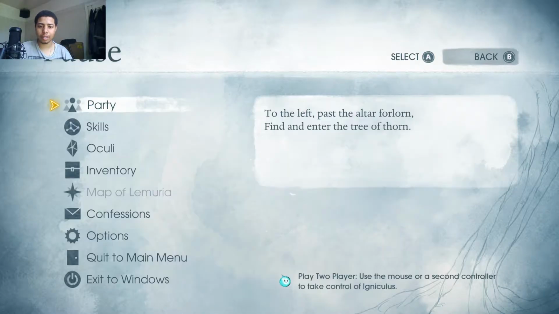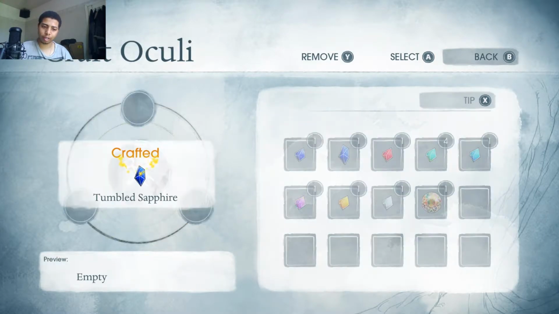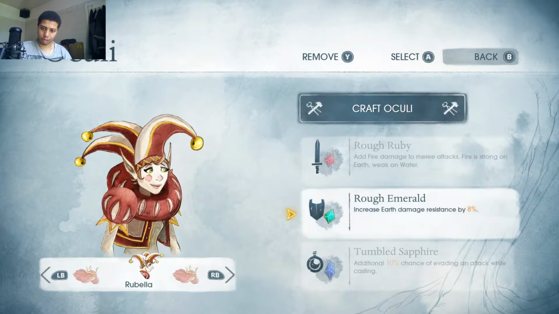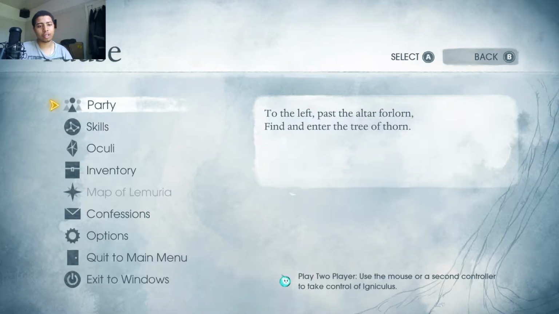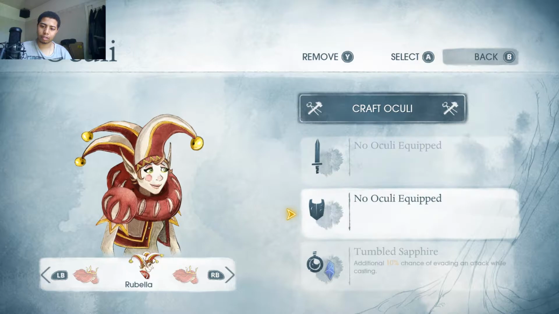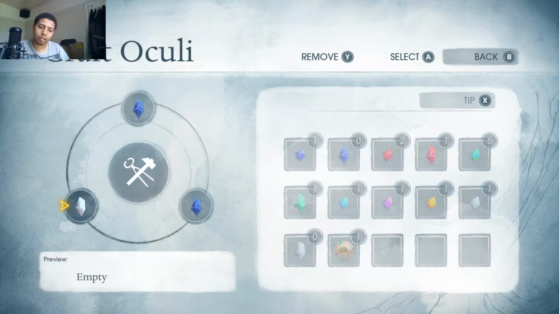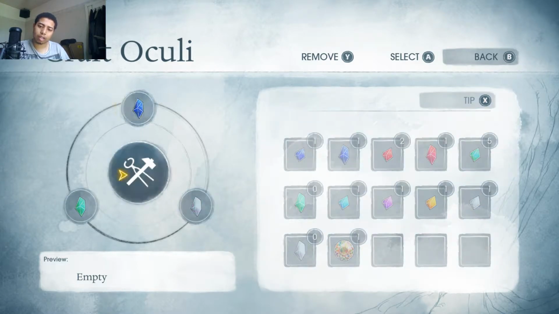Actually, how many sapphires do I have? Because it seems like I have... Yeah, okay, I can make another one of these then. Then I should have, what, 2 tumbled sapphires? Yeah. And then I think if we get another tumbled, actually. I can just take them off. Let's craft Oculi. I'm intrigued now. Doesn't make anything. Doesn't make anything. Doesn't make anything. Okay. That's a damn shame, isn't it?